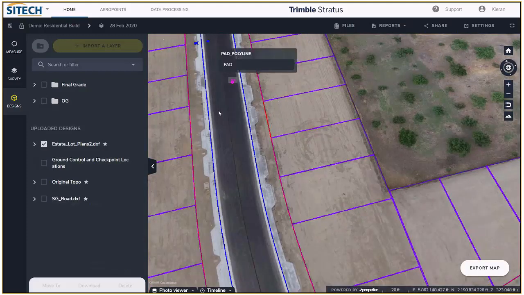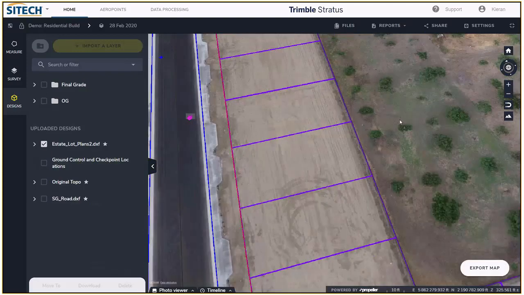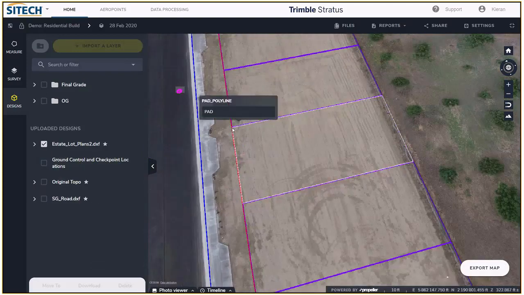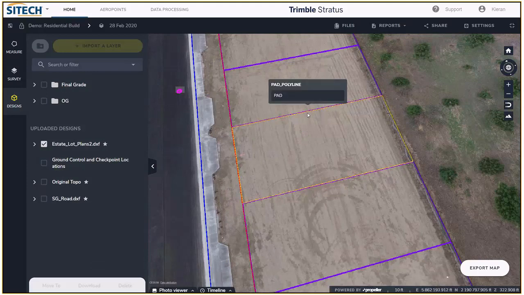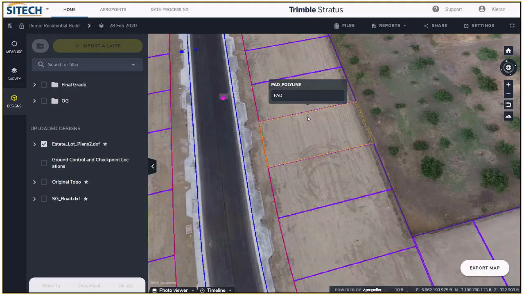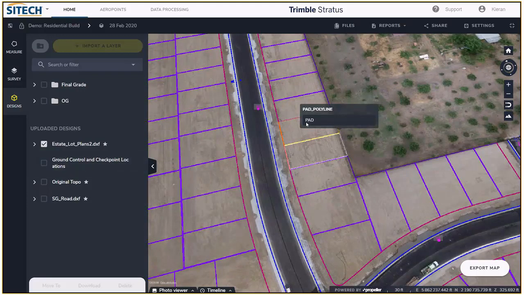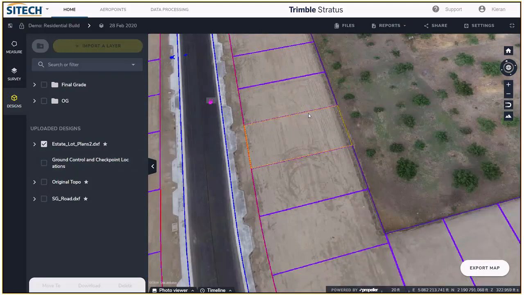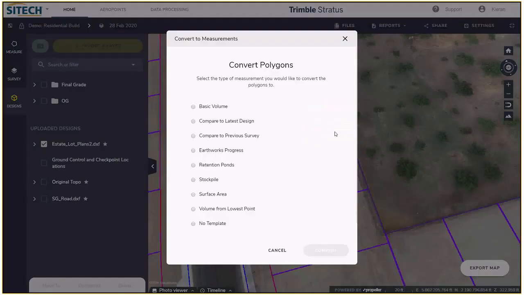So all my measurements today so far, I've just been clicking bang, bang, bang, bang. You know, okay, for some that's perfect. Sometimes we might actually want to use a defined pre-existing boundary that makes sense to everybody. So if I turn all my labels on, lot, whatever this is, right click on that, convert it to a measurement.